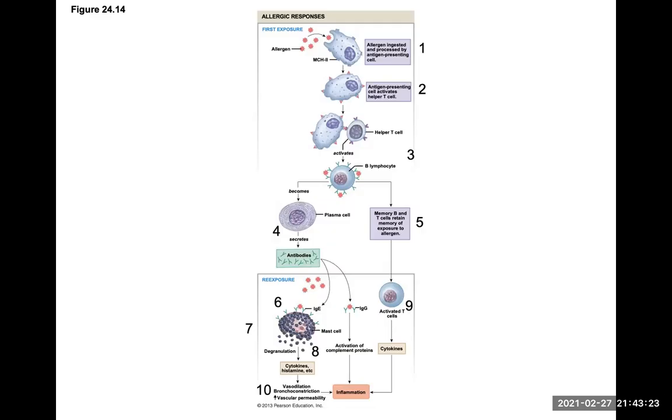Upon re-exposure to the same allergen, what would happen is you would trigger a stronger and more rapid response. The allergen binds directly then to the IgE on the mast cells or basophils that release the histamine, cytokines, and other mediators. If binding to an IgG, not an IgE, an IgG is going to bind the allergen and activate the complement, leading to inflammation and activated T cells. They would do the same thing there as well.